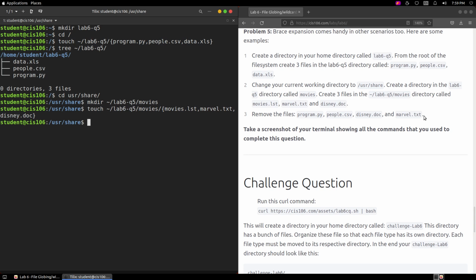Okay. Now we can also remove all of these files from this directory using brace expansion.